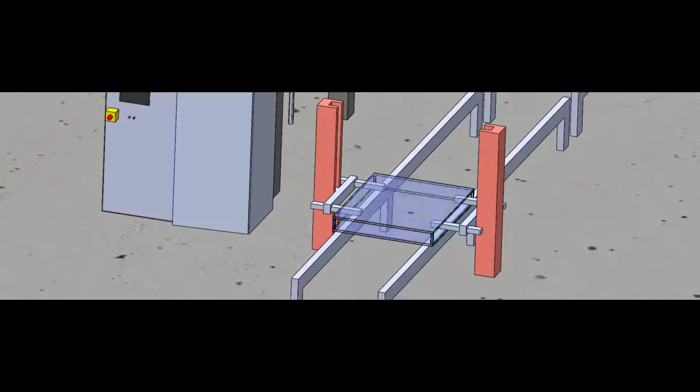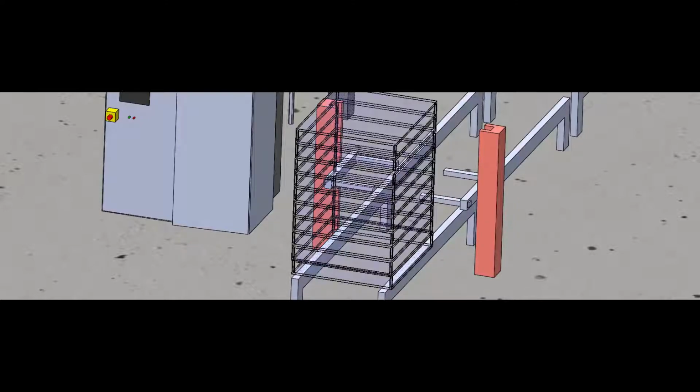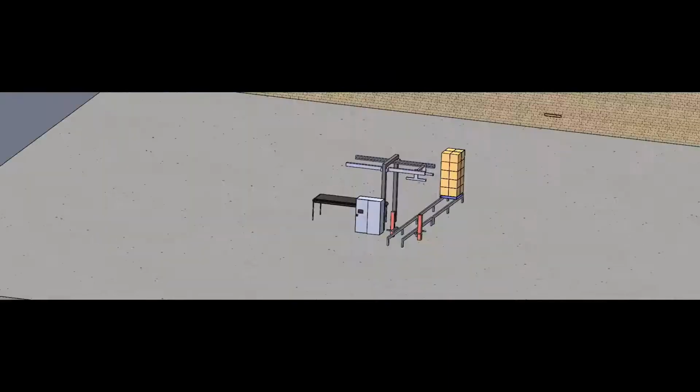The magazine robot 2 lifts the pallet up so that the next pallet can slide underneath. This operation is repeated until the magazine is full. Once the magazine is full, the whole system comes to a stop and an operator uses a forklift to empty the magazine. Next, in order to restart the cycle, the operator loads full pallets onto the chain conveyor 1.